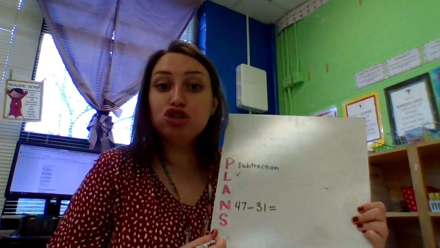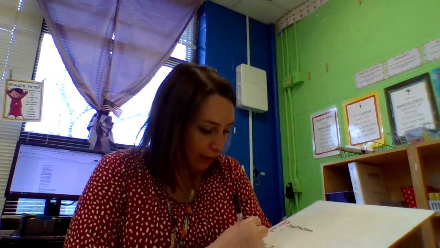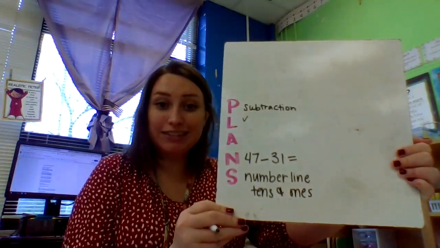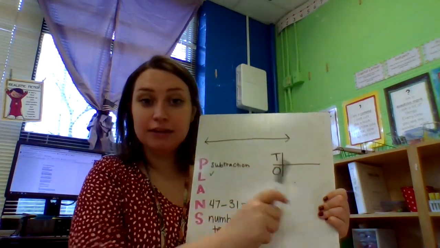And then lastly is strategies. So let's use our number line strategy to solve this problem. So I'm going to write down here number line. I'm also going to write tens and ones because we're going to use tens and ones a little bit as we do our number line. So number line, tens and ones. Let me draw it here for us. So I'll go ahead and draw it. And I'm going to go ahead and draw a tens and ones chart over here as well to help us break up the numbers. So tens and ones. So you can see my number line and you can see my tens and ones chart.